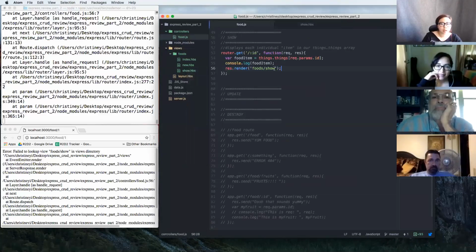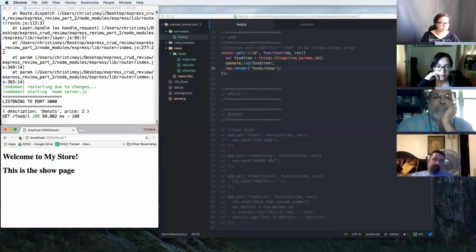And JJ, yesterday I explained, you can definitely specify the extension name, especially maybe if you have, for some reason, show.index or show.html, show.js, then it'll know which show to look for. But by default, it just chooses this one. So without it, it'll work just fine. So anyway, let's restart this. And it works. Look, it says this is the show page.